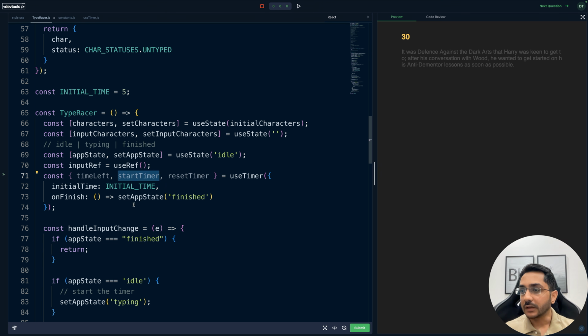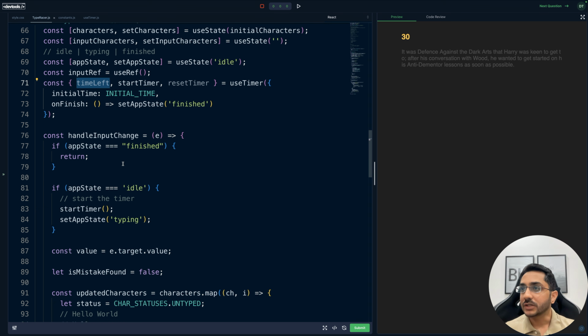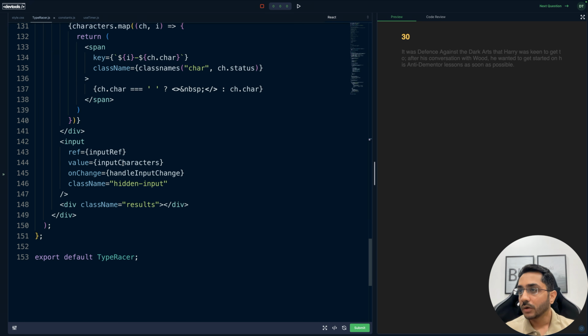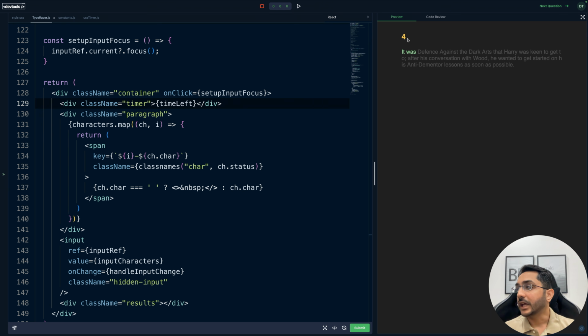And if we take the startTimer, like I mentioned, when we have the initial keystroke, we want to start the timer, and this timeLeft will go to our dummy value here. Right now it says 5, and if I refresh and show you, the timer starts changing and becomes 0, and after 0 nothing happens.